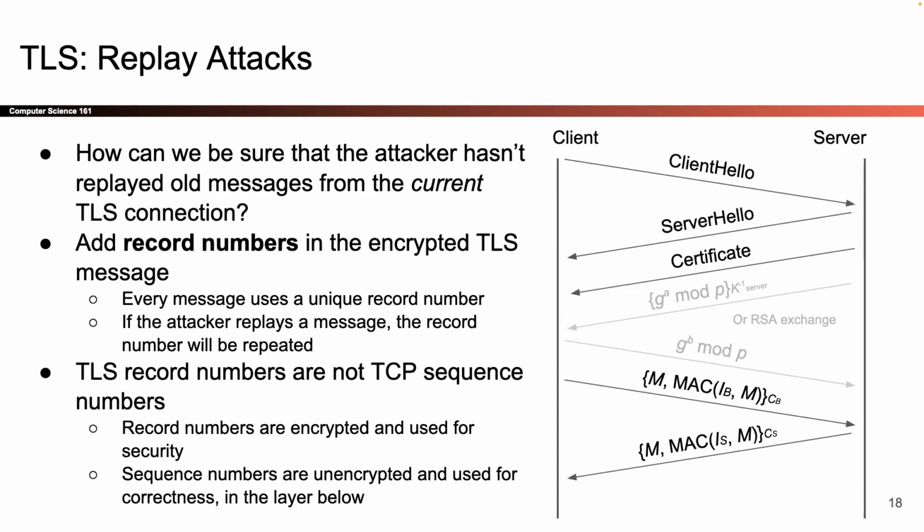Okay. That's the replay attack within a connection. So there are two different replay attacks. One of them is between connections. We solved that with random numbers. One of them is within the same connection. We solved that with record numbers. Okay. Whew, finally, that's the TLS handshake. It is the hardest handshake you will see in this class, at least. So I think it takes a couple of run-throughs to digest. I think a useful thing to think about is each of the properties and which steps guarantee each of the properties. Okay, questions about TLS?